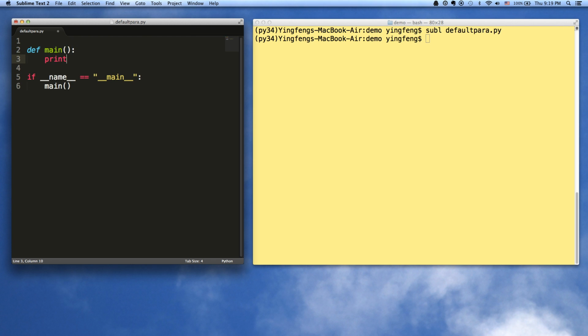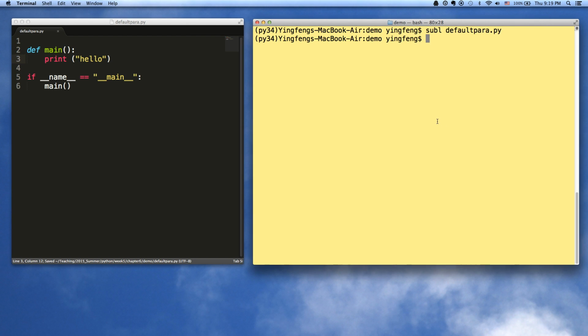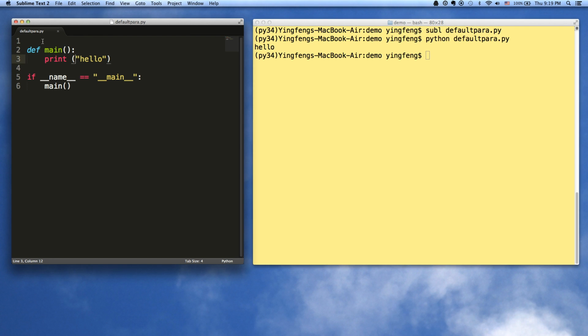Okay, make sure it works. Okay, that works. Now let's define another function, let's say PAFUNC1.